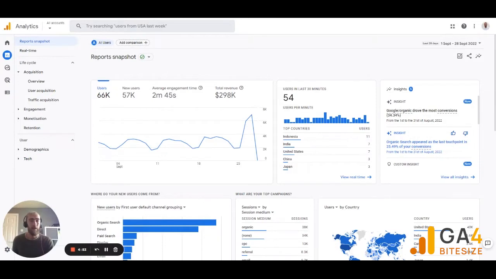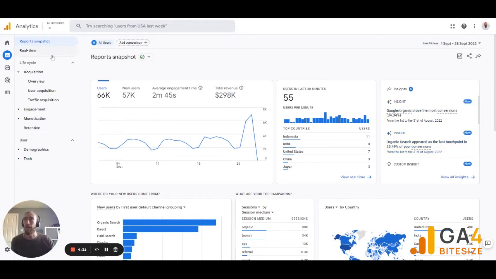Today we're going to have a look at how we can access and analyze our paid social campaign performance using GA4. Now in Universal Analytics, we might have headed over to the campaign section on the left-hand side, all campaigns, and then filtered that down by whatever source or medium we've used for that paid social campaign traffic. As usual, a little bit different in GA4, but the data is there.